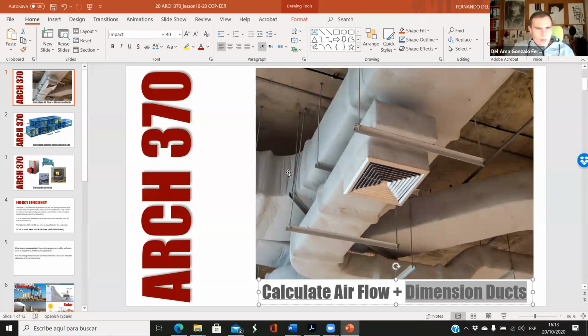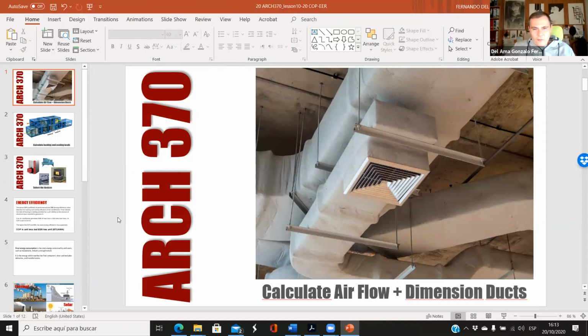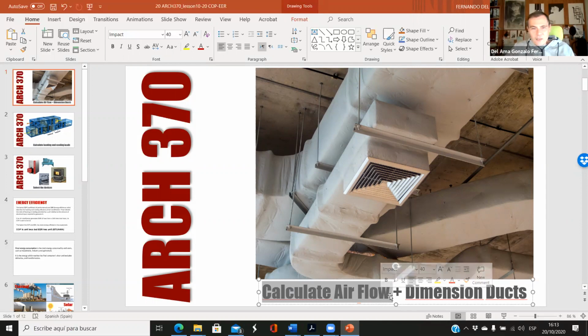Okay, now I am recording, and I want to go over what we have done so far. So first, we have calculated airflows. Quite easy because we just multiply 20 CFM times the number of people. The only thing is that we have to do this either with the whole building or room by room. If we are working in a TDS building, in a TDS center, for example, we have to do this room by room. We don't calculate the total airflow of the building because each room is like a system itself.